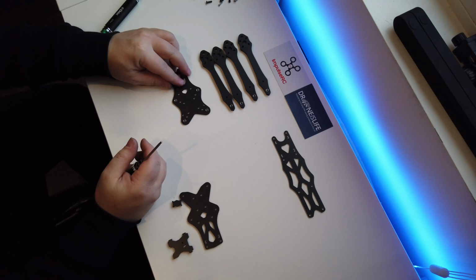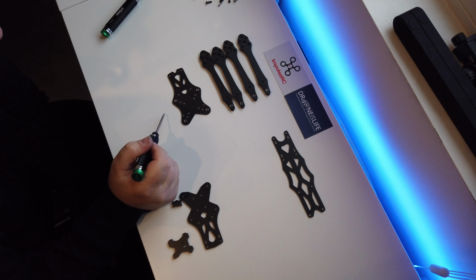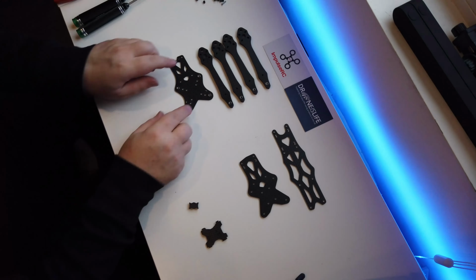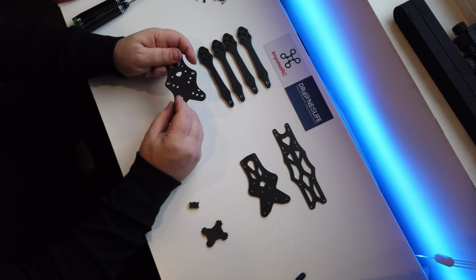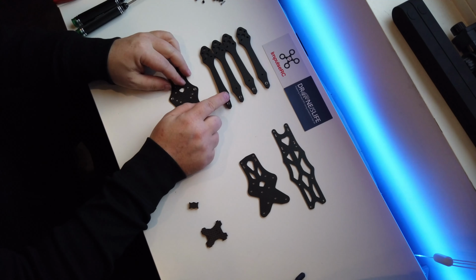There you go. So you've got four press nuts on your bottom plate, and then you've got your four press nuts in your arms. Okay, so now we've got all our press nuts in place on the plate, and also the forearms.